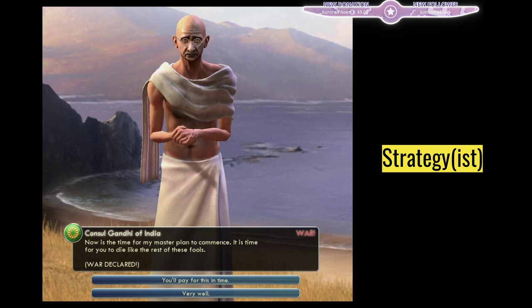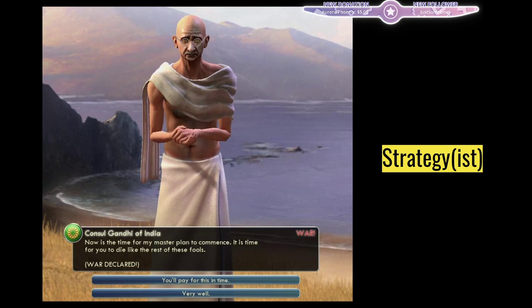Basically, there was a bug in Civilization 6 where Gandhi, for those who don't know, is one of the symbols of peace. But there was a bug where instead of being the most peaceful, he became the most aggressive AI ever, attacking and declaring war on everyone.